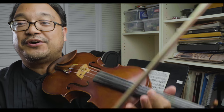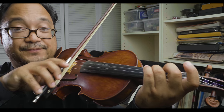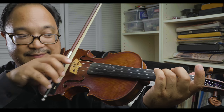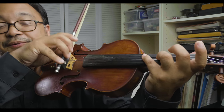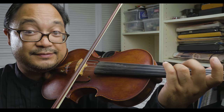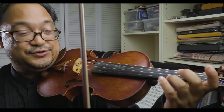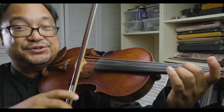This works on all four strings. I'm going to try the G, three fingers on D. Here's the short one, here's the G echo, and then I'm going to tap the G string just so you can hear it. It also works if I do three fingers on E string — that will set the A string in motion.